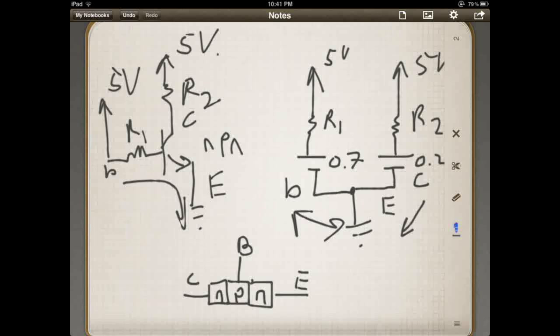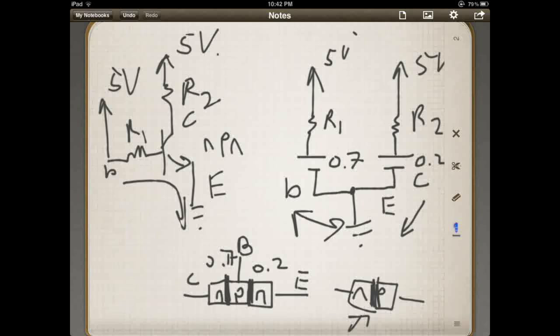Okay? Well, therefore, you're going to have a depletion region here and another depletion region there. That sets up these two voltages, the 0.7 and the 0.2. Like a diode, which is just an N and a P type material put together, you only have one 0.7 barrier voltage to get rid of. You actually have two with this one, since there are three different pieces put together. So you have to overcome both of these to be able to push current.